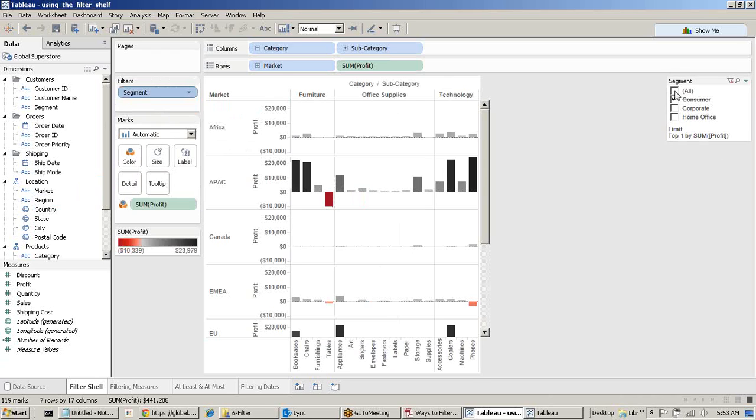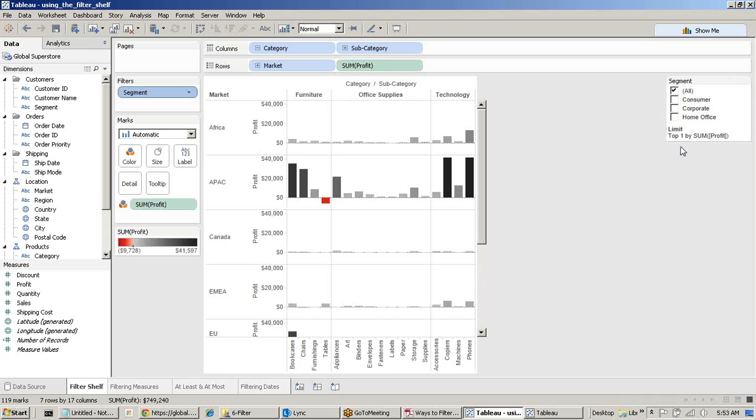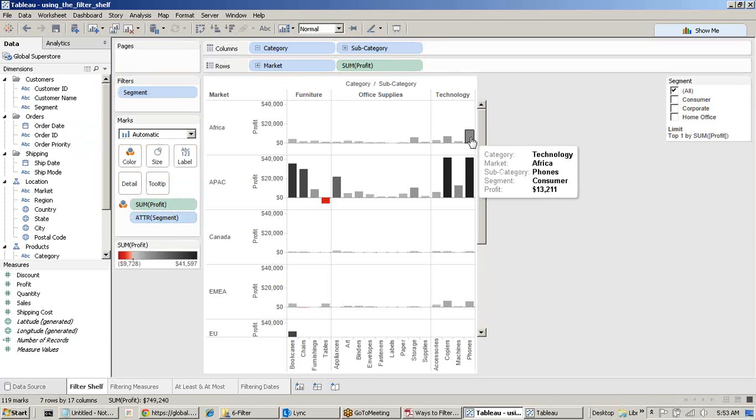Okay, so these I have to say all. Okay. And I have to put segment in the tooltip just to see what segment is coming. You can see segment consumer is coming, right?